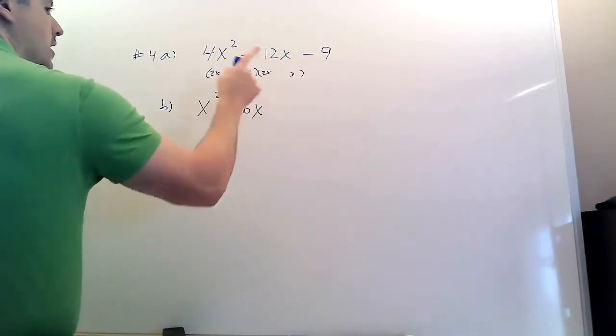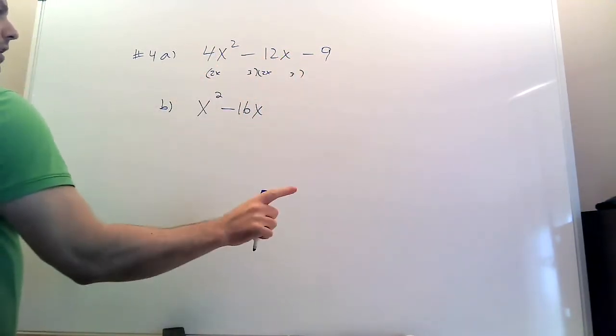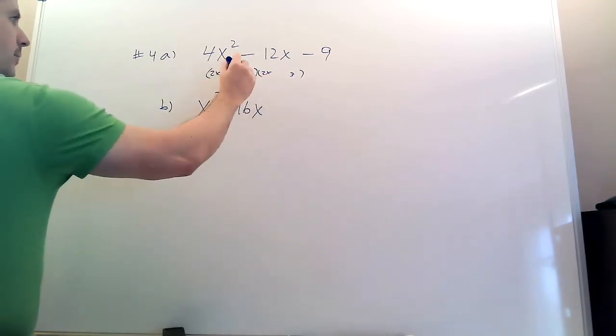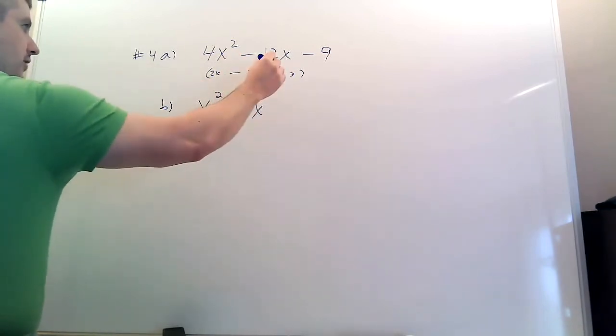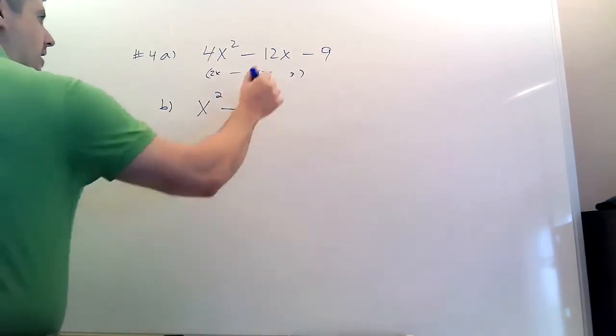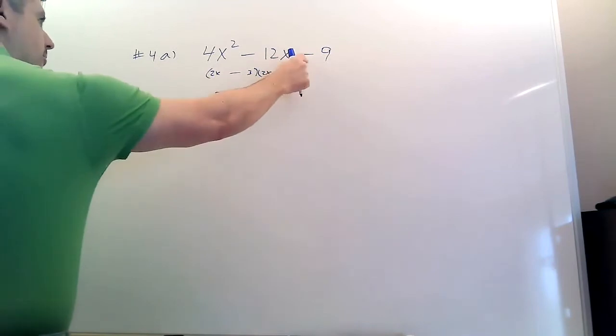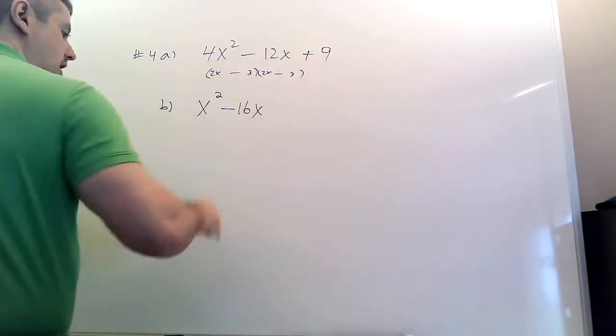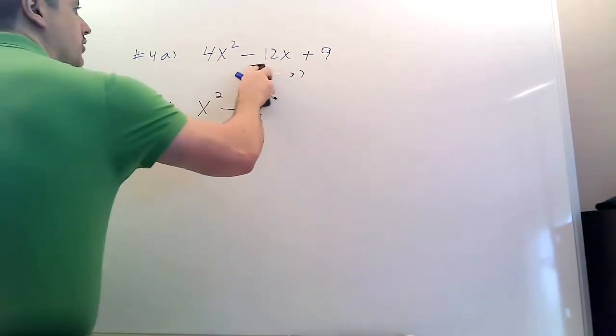Now, remember what I told you. The signs in a perfect square are the same. You build a copy. You don't make the signs different. That's the difference of perfect squares. So you'd have to put a negative here. But a negative times a negative is a positive. This should be a plus 9. So the answer to A is false.